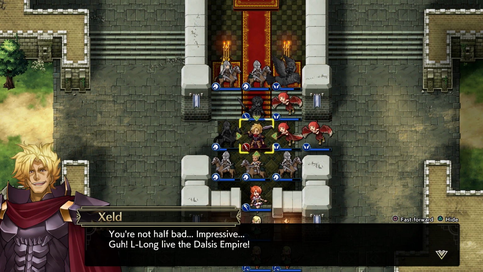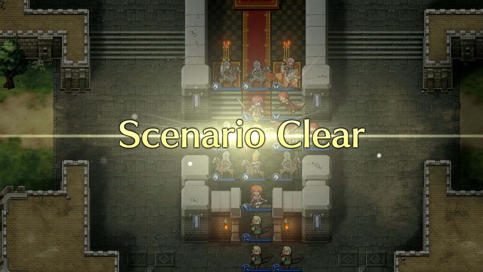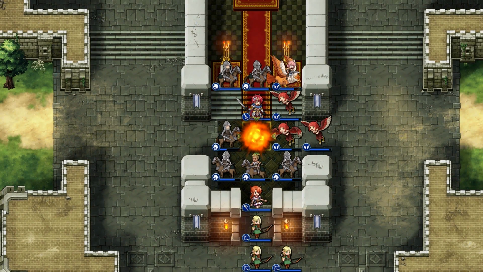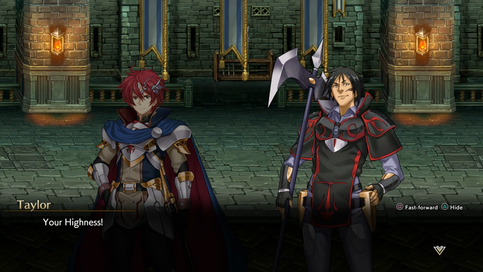Whoa, that's a lot of experience. Almost got me a second level. So that'll do it for Scenario 6. We've just recaptured Baldia Castle. Taylor was in the dungeons.